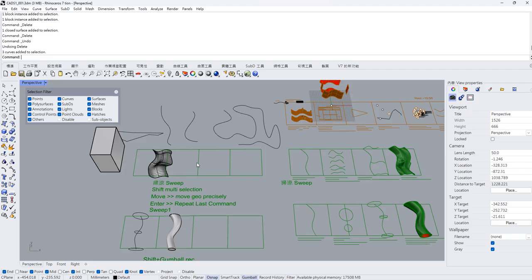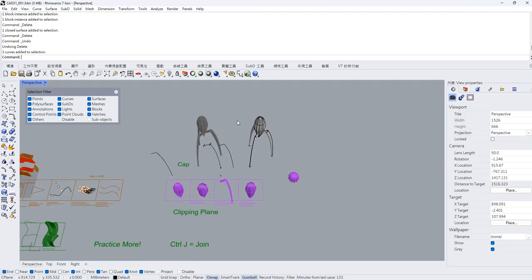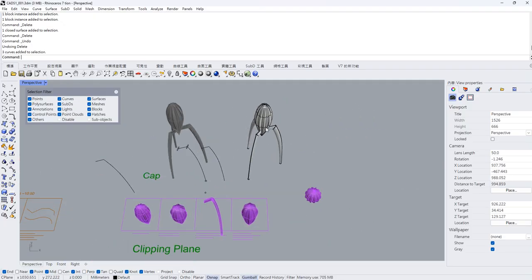So now let's try using the alien juicer as a reference. We are going to do this one. Of course, it will not be an exactly precise 3D model, because if you want to get an industrial level model, it will be very complicated. Take a look at this one.